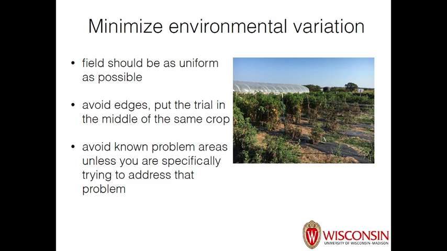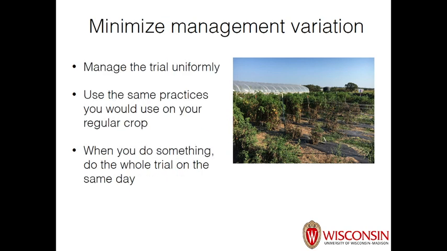Try to pick an area that's as uniform as possible for your trial, and try to avoid the edges. Any edges of the field can be subject to more variation than the middle of a field. They're also subject to slightly different management. Often they're at the end of an irrigation line, or where your tractor turns around. So try to put the trial in from the edge a bit. It doesn't have to be smack dab in the middle, but it should be in enough so that it's buffered from any of that edge variation.